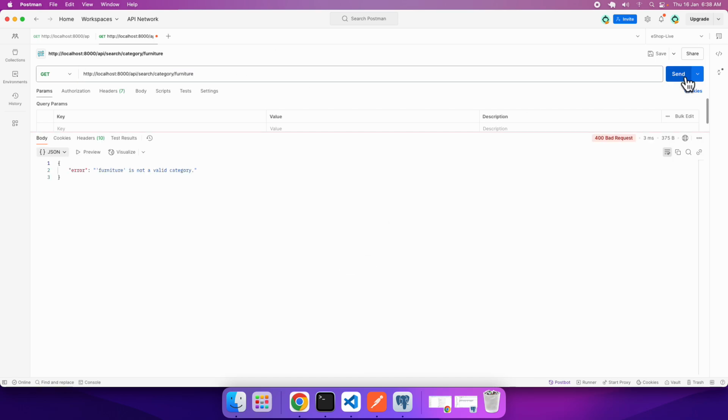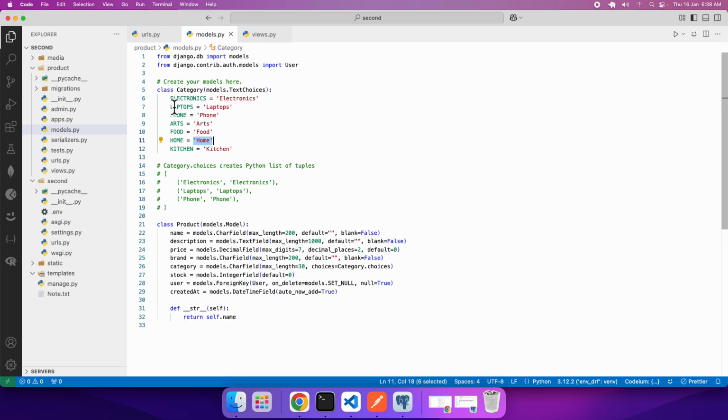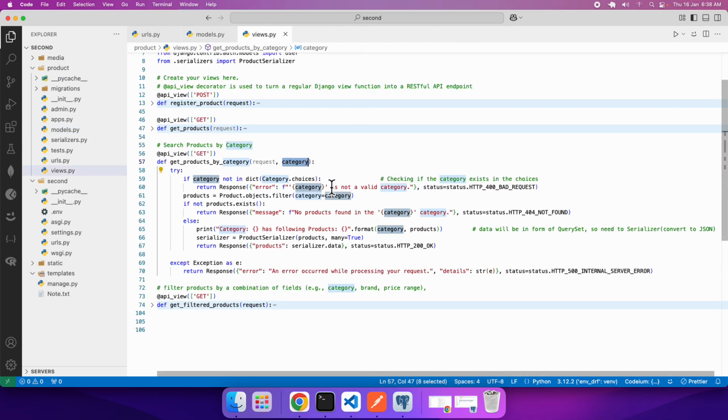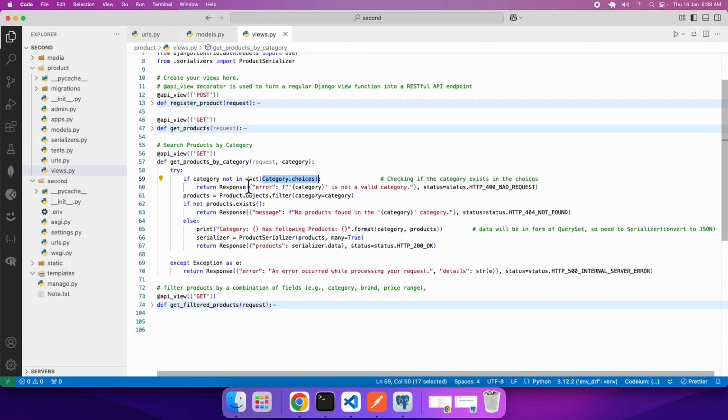I hit enter, and here I'm getting a response in the form of JSON. That's really nice. It's saying that furniture is not a valid category. Let's see where this response is coming from. So the data came over here to this particular method. The furniture term which you have given got stored inside this variable called category. And as I was saying a few minutes ago, when you are storing data in the form of a dropdown, by default Python will store the data in the form of a list of tuples, and I need to convert it into a dictionary for performing my query operation. So for that reason, category.choice, I'm talking about this category.choice, I need to convert it into a dictionary.